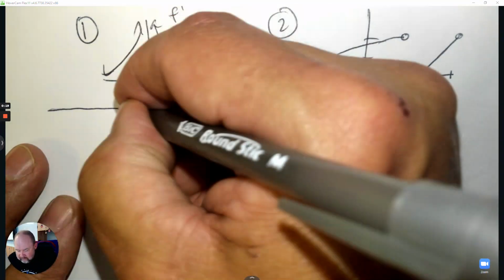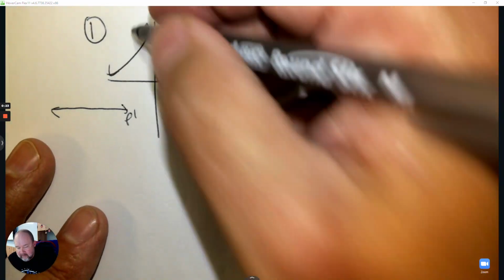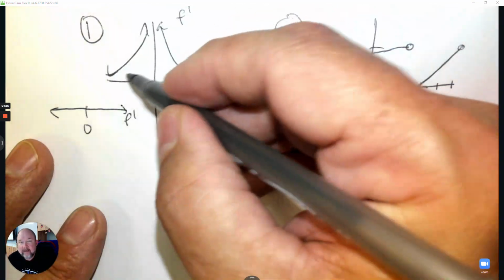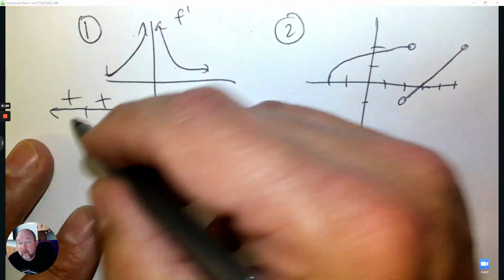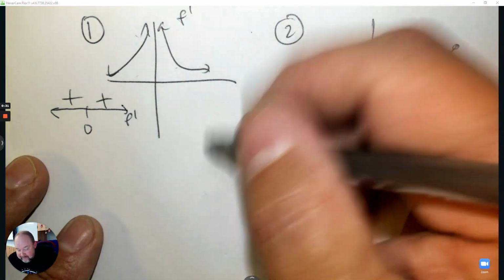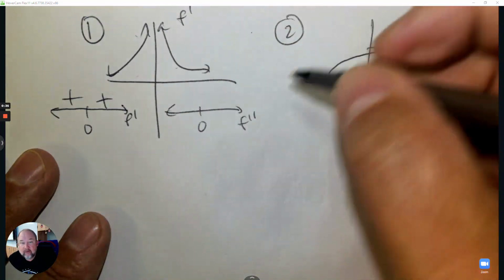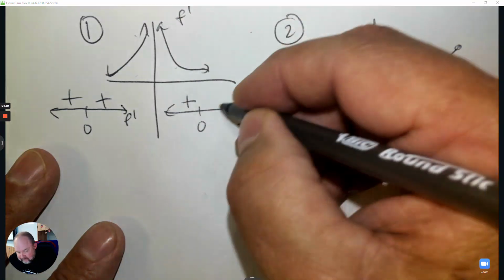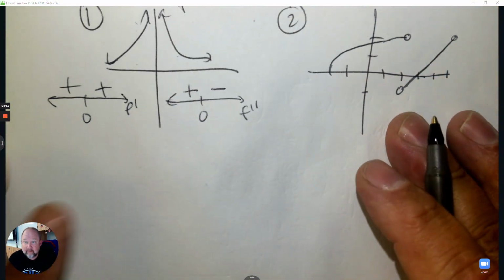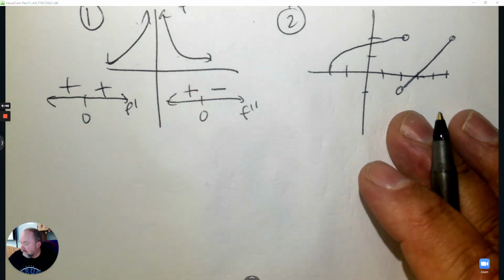So we're going to do a first derivative number line, and it's undefined at 0, and I see it's increasing, it's above, and the second part's above. That means the whole thing is increasing. And then the second number line is the second derivative, and again, our only critical number there is 0, and it's increasing, and then it's decreasing. And this gives me concavity. So that means the whole thing is increasing, concave up, and then concave down.